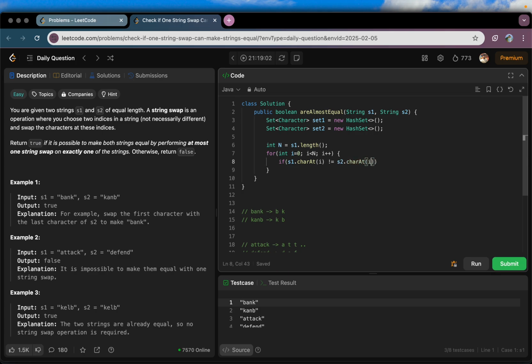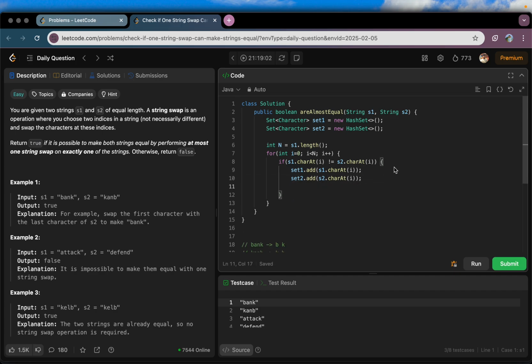If the characters are not equal, we add the first character to set 1, and in the same way add the second to set 2.